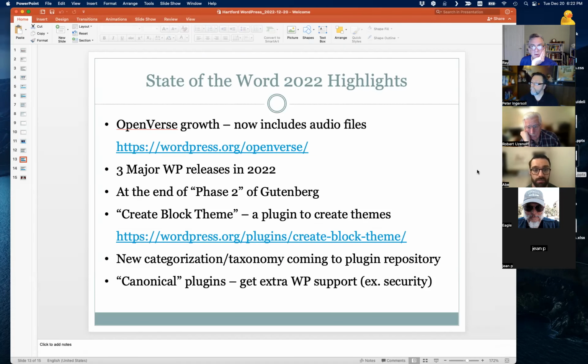Was that the one, Peter, you said you were going to? Yeah, it was discussed relatively briefly. They're not calling it an overhaul because it's not, but this idea of making the finding and managing of plugins a little bit better with the categorization taxonomies would be a really big help. Anyone who's gone in there to find plugins, with tens of thousands listed, goes, you know, they can't all be what I'm looking for.